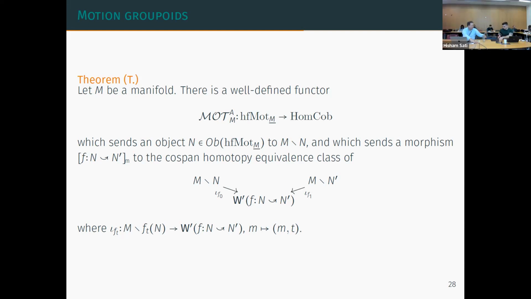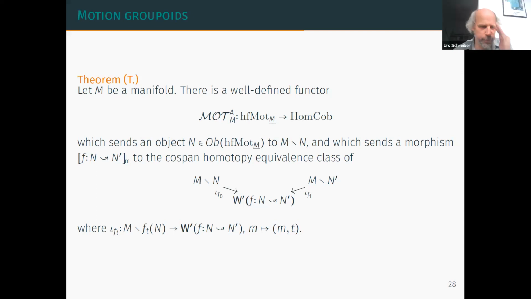Thank you. You don't say anything about this functor, like good properties, is it faithful, I suppose? For instance? Right, that's a good question. So no, it certainly will not be faithful. You're definitely losing information because this homotopy equivalence relation we've put on this HOMCOB is really quite a sort of drastic equivalence relation. We're losing a lot of information by saying things are equivalent up to homotopy equivalence.